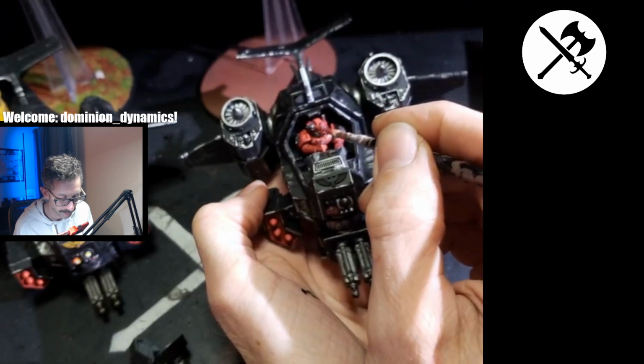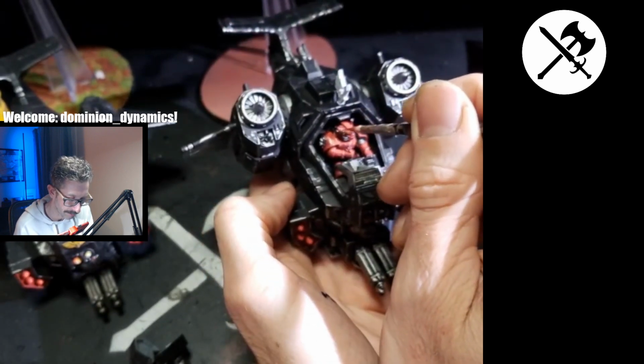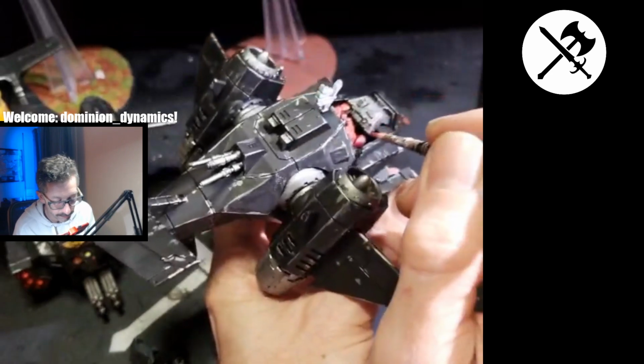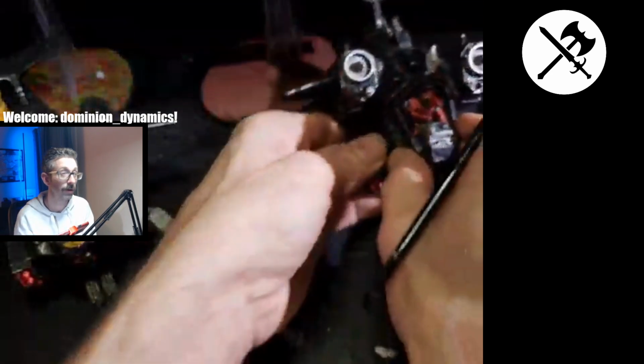I'll have to come in and paint a few little details on this guy, like he's got a little skull on his helmet. That's about all I want to do in terms of highlight. Let's do that quickly on the other Tech Marine, on the other pilot here.